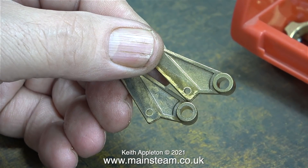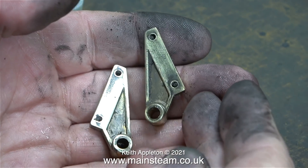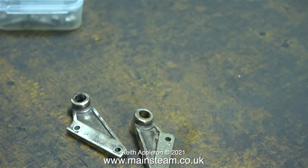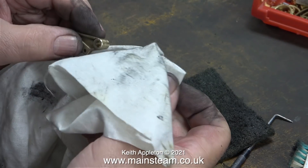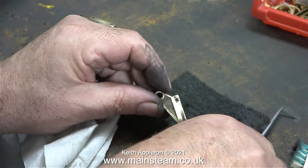In this episode I'm going to clean up these two mountings. These two castings support the reversing rod and I wanted to clean them up and make them shine a bit, so I used my polishing spindle - which was really difficult and my fingers are now very dirty as usual. I never wear gloves in the workshop because I like to know where my fingers are at all times - it's my own personal interpretation of health and safety.